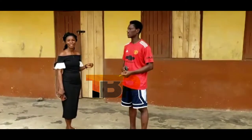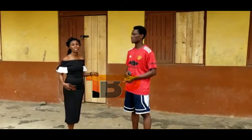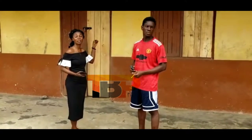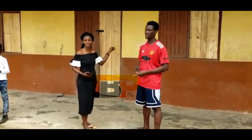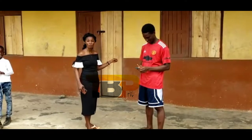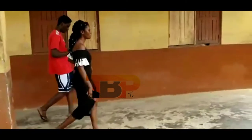It looks scary. I think it will help if the government gives aid to these people and then rebuilds the school for them, or just does the necessary things needed to make the school look like a good school. Like you see, there's a block behind the school where they've started. They are not done building it. We don't know if that will be the JHS or a new SS for them or a hostel for them. We don't know. Okay, actually, let's go and see the block that is being built, but not yet done. So let's walk towards that block.